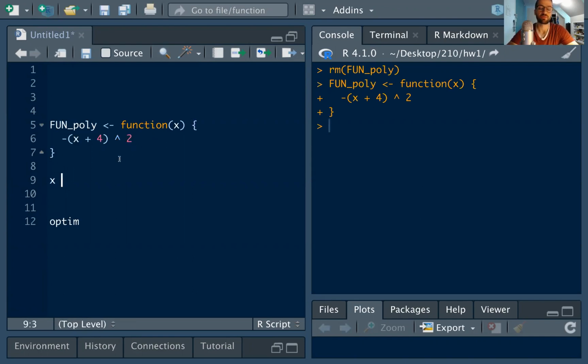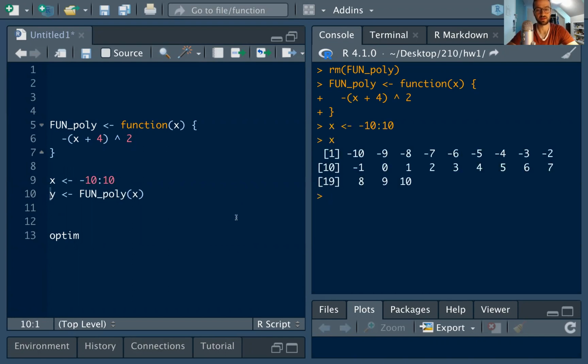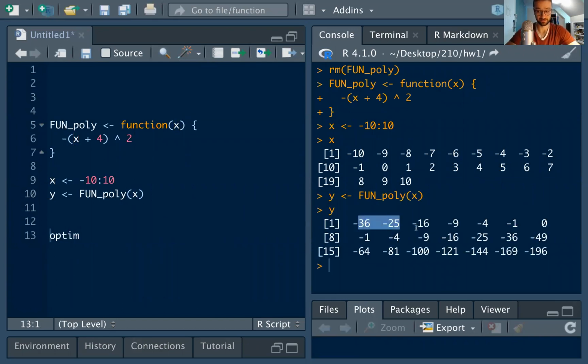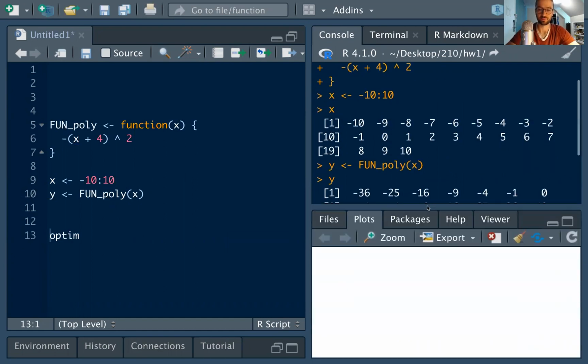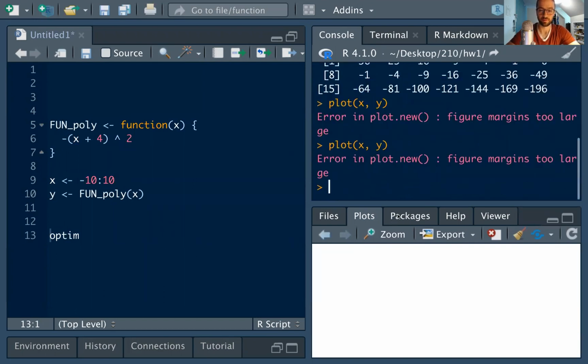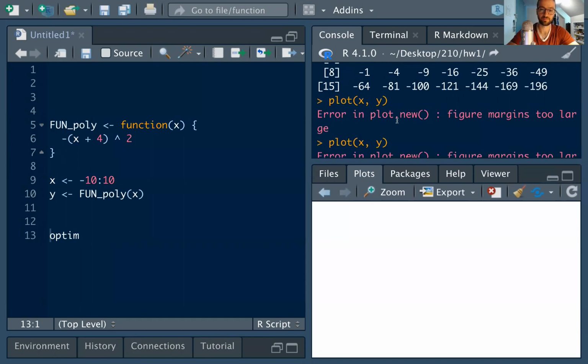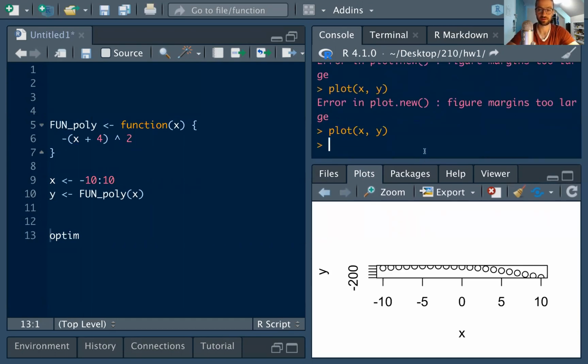polynomial term. And if we want to see a plot of what this function looks like, we can define an x value and a y value. So x is just going to run from negative 10 to 10. That's what this colon does. We say x from negative 10 to 10. And y, we're just going to apply that function fun poly over x. R is nice, it's vectorized. We can just plug in a vector x and fun poly will apply over the vector, and we get our values of y here. And if we want to see what this looks like, we can just plot x and y, and I have to make my screen bigger. Okay, even bigger apparently. Plot x, y, there we go.